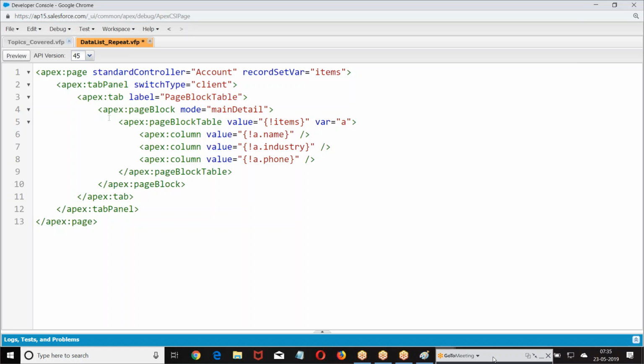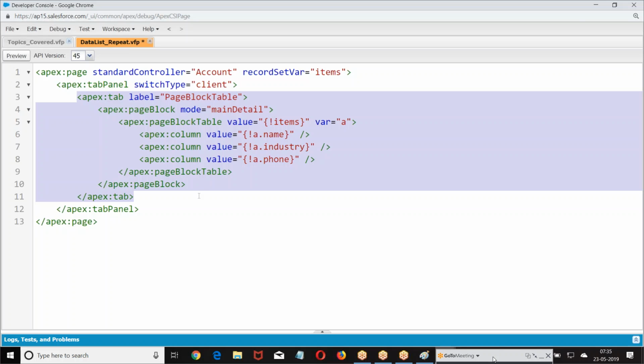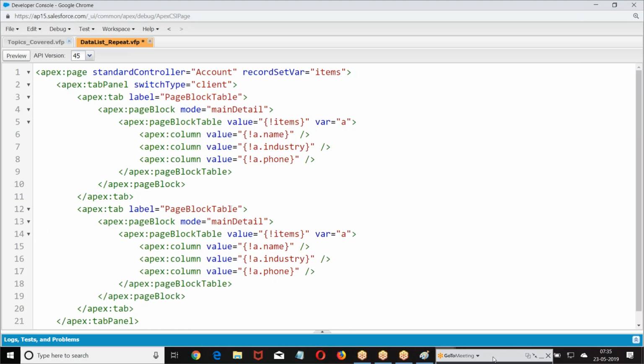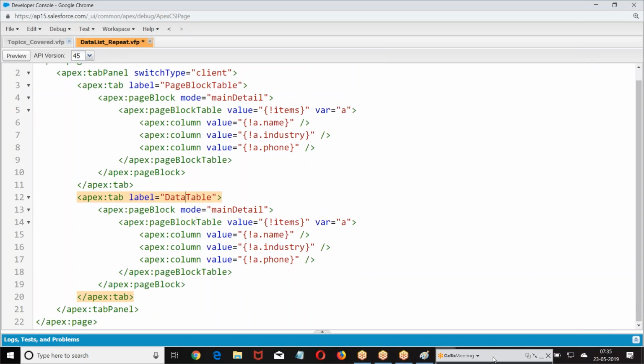This is what I'm doing. Similarly, I have one more tab: data table.